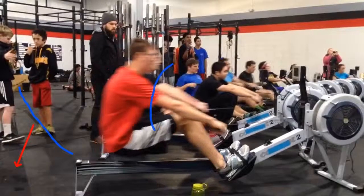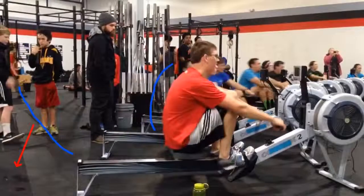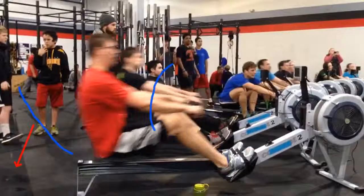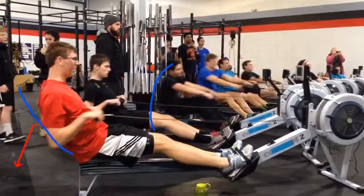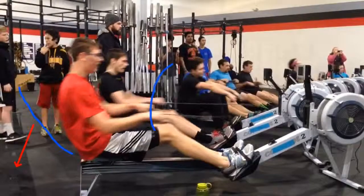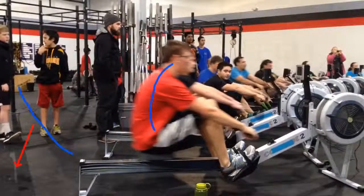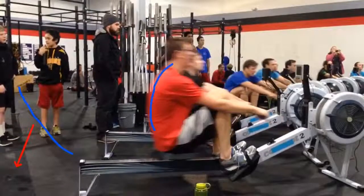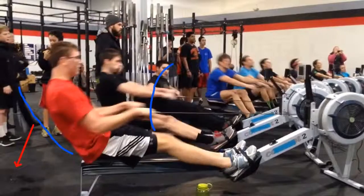So number one for him is just to focus on sitting up a little bit more and getting a little bit better posture and not letting it change through the drive. He starts off pretty solid, but then towards the finish, he sort of allows that posture to change, and that's going to bring that loading to his back, and that's where he might feel it. And we also want to see him dumping that weight into the bow of the boat and essentially pushing the boat down into the water.